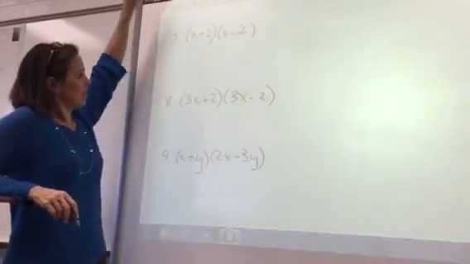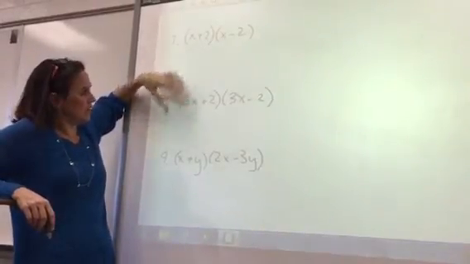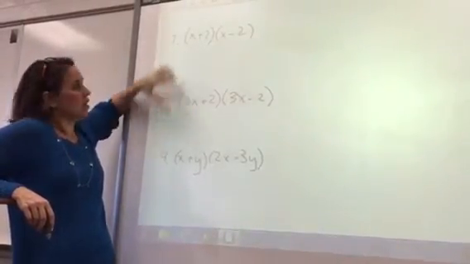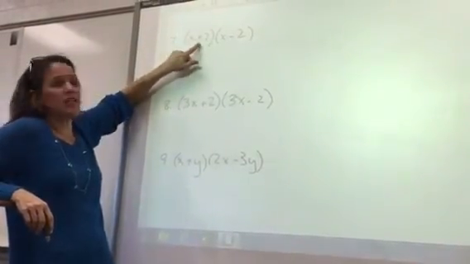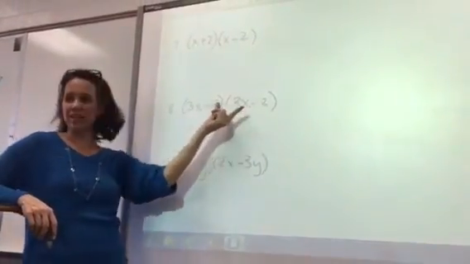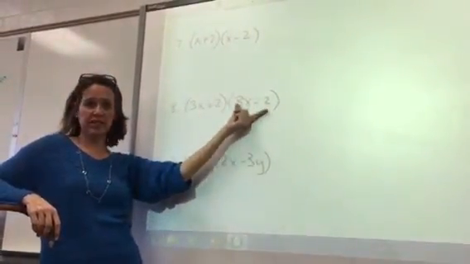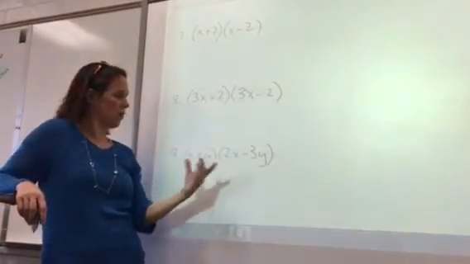All right, looking here. Okay, so these three are very similar. I do want to talk about this one. Okay, so these two you should be able to do. This one, your middle term is going to end up dropping out because these are conjugates, right? This one, do you see how these are conjugates? One's plus and one's minus. Your middle term is going to end up dropping out. Okay, you'll see as you do FOIL. But I want to talk about this one.